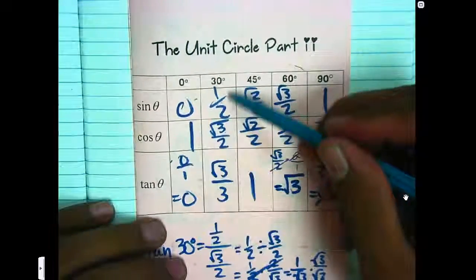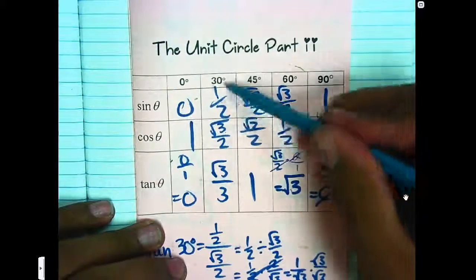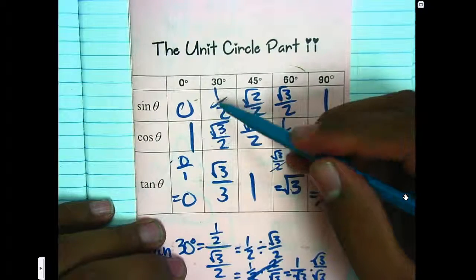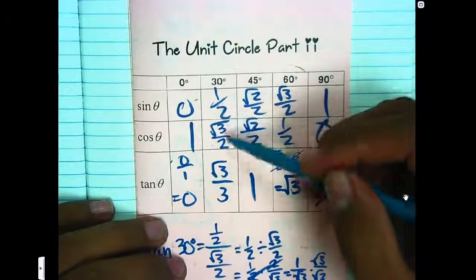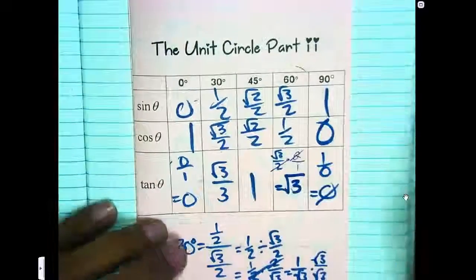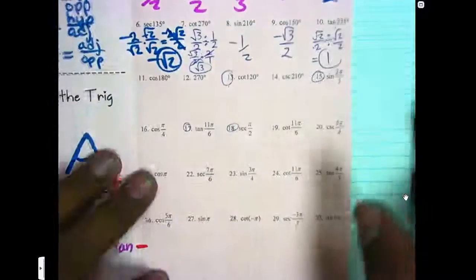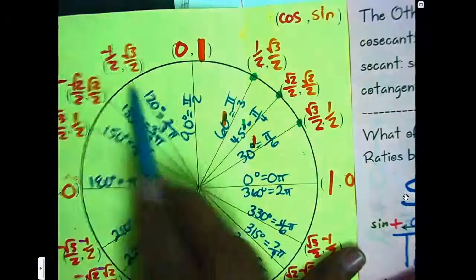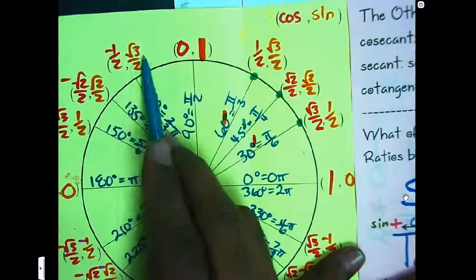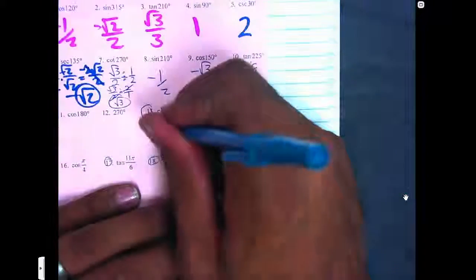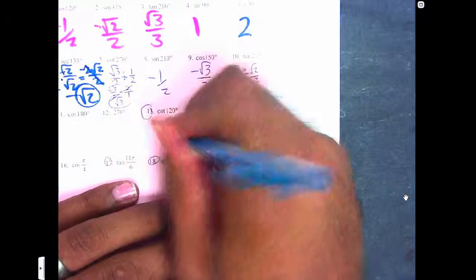So we already did the math here, so literally you could just look at your table for reference. You don't have to do all the math here. I know that the cotangent of 120 is 1/2 divided by rad 3 over 2, and I did the math here to figure that out, so it's rad 3 over 3. But the thing I need to take note of is what is negative and what's positive. Well, here I've got one negative and one positive at 120, so that means my answer is going to be negative. So it'll be negative rad 3 over 3.